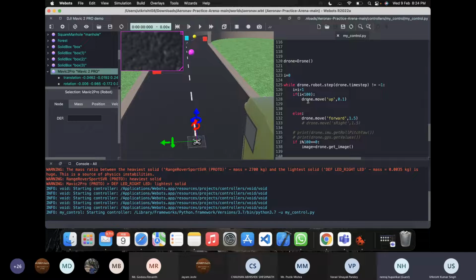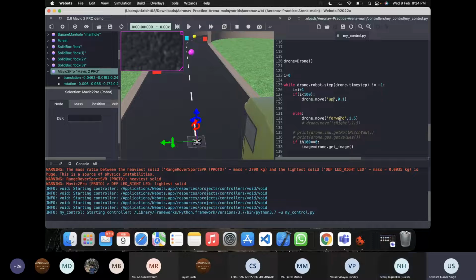Here we have taken 100 iterations, meaning after 100 iterations the moving up process will be stopped. If I give 0.1 for up, it will add on the altitude, meaning 100 into 0.1, which means I have to increase my altitude by 10 meters.